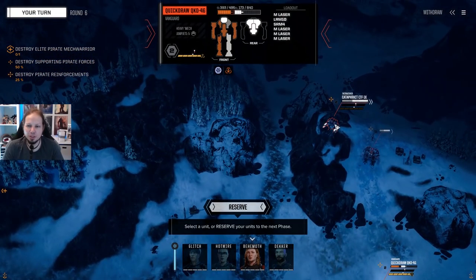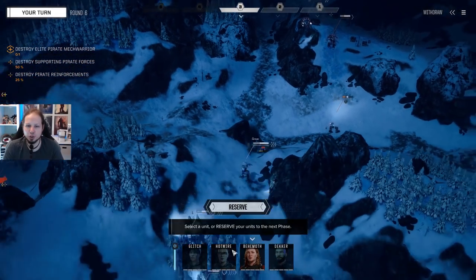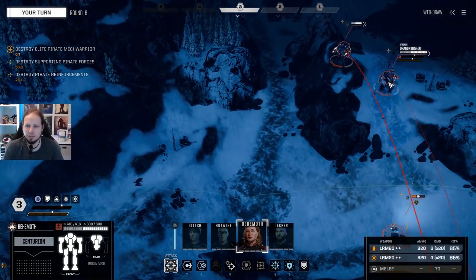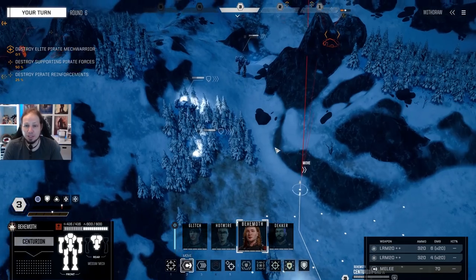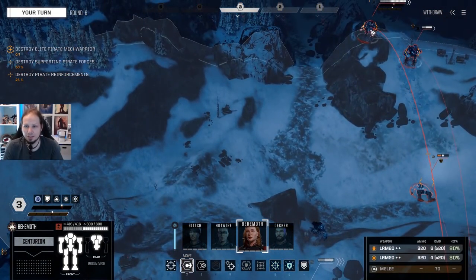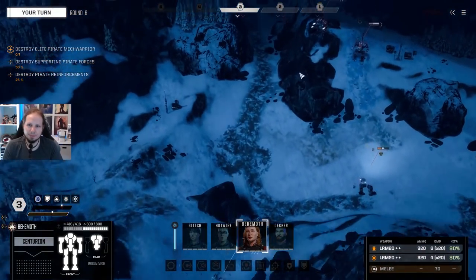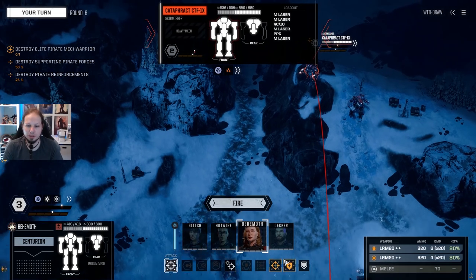Now, 87 damage. Or shall I start shooting the cataphract? This guy is not doing anything anymore soon. Yes, Commander. Let's start working on the cataphract. 60%. Yeah, the cataphract is the scarier target. 100%. 80% is good, yeah. Position confirmed. Since he has an AC-10 and a PPC, it's just so much firepower.